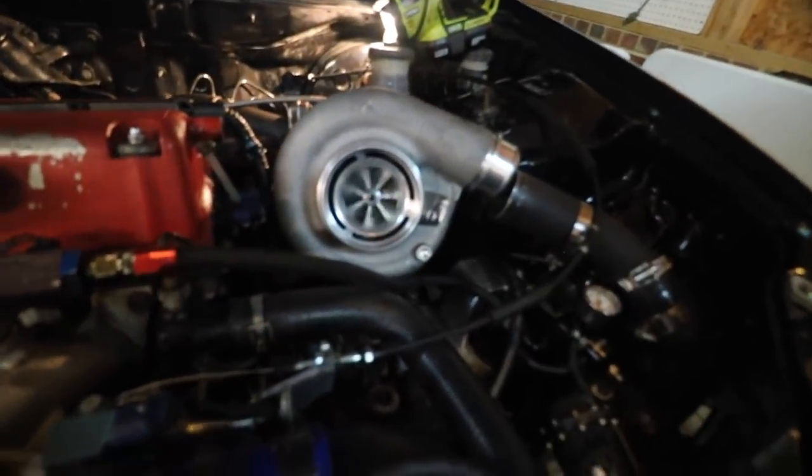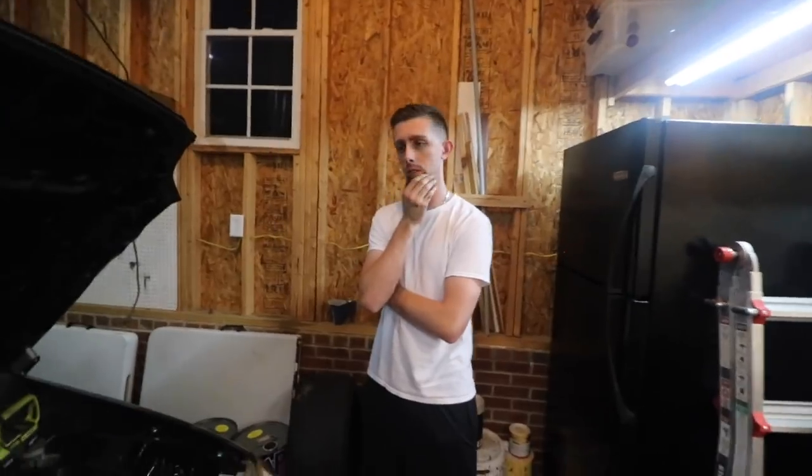So this thing right here, this thing's pretty minty. That ain't bad there. Nice BorgWarner. I think that one's just too big for honestly pretty much any setup. I don't know if it's necessary. It's a bigger turbo for sure, big turbo Honda, but I think there were some other factors into why it was not coming into boost.